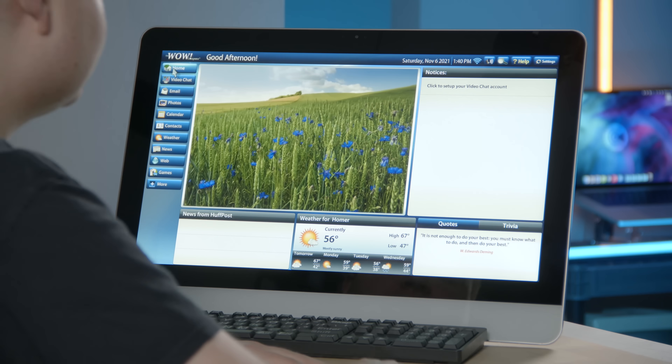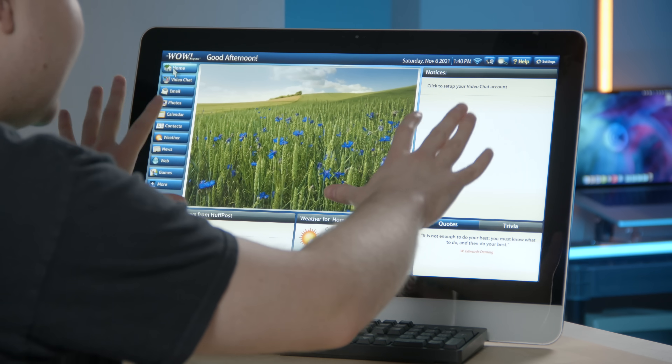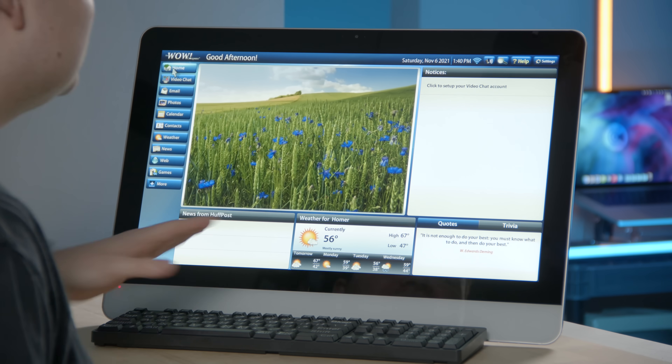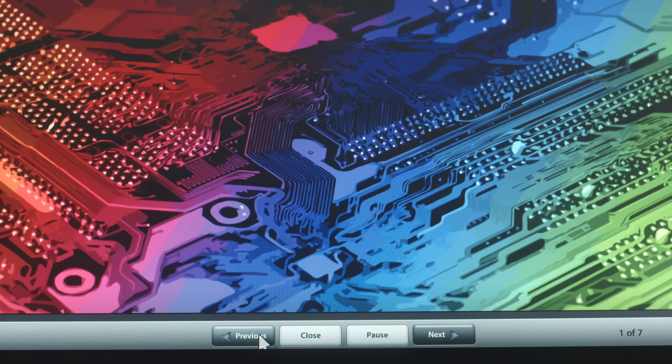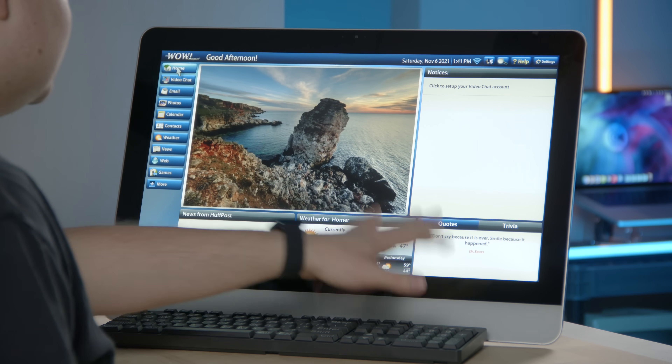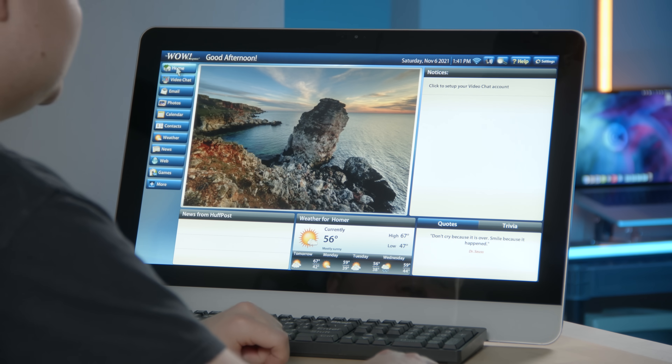Here's the home screen. Software-wise, I don't think it's that bad. It's certainly more tailored for seniors — big graphics, simple layout — kind of takes me back about 15 years in terms of UI design with the gloss and stuff. But senior citizens aren't going to care about that. So it looks like we have a little picture slideshow here. Graphics performance, even on a simple cross dissolve, is really poor. We have news, quotes, notices — like from the IRS or something — and weather. Quotes and trivia: 'Don't cry because it's over, smile because it happened.' I actually do like that quote.